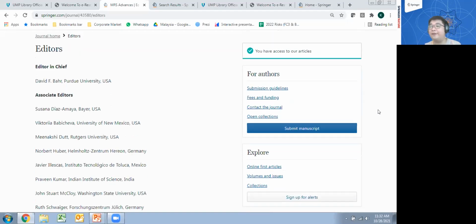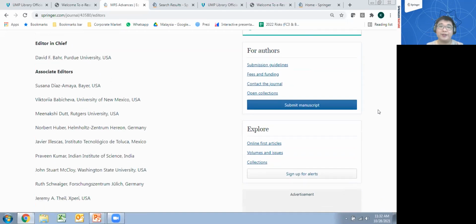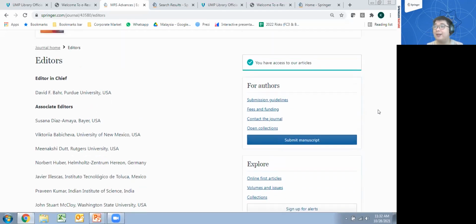So if you see a few of these editorial names, associate editors, chief editors, and you recognize them, one thing I can say is that if you're writing a paper in that subject matter, this is one good clue that maybe your paper could also find a home in this journal itself.